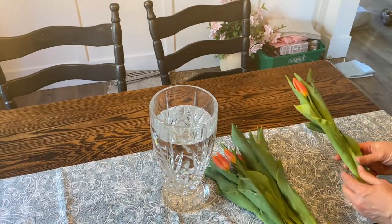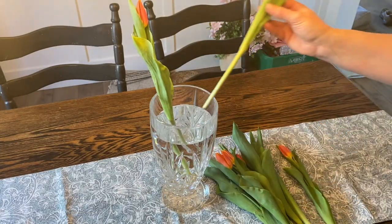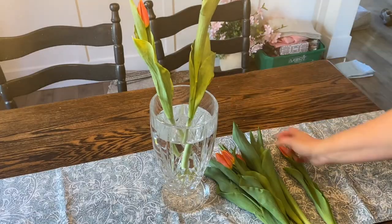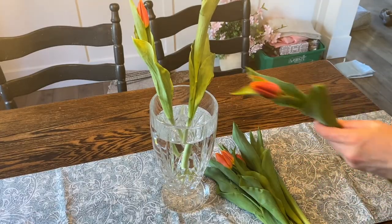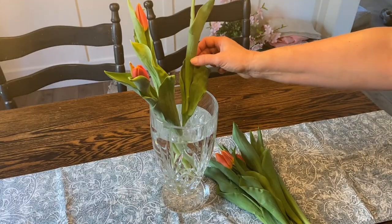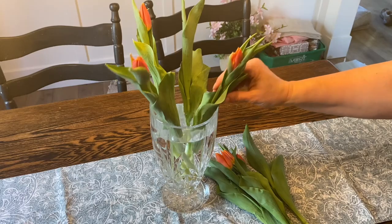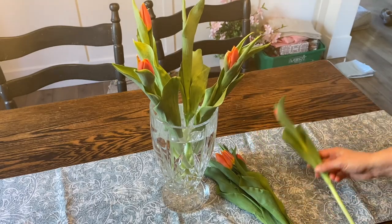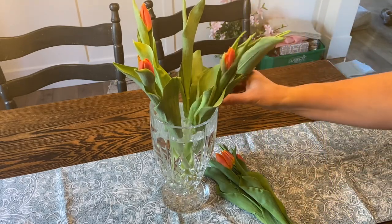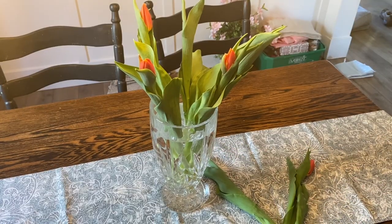Then I popped over to the grocery store to pick up some tulips. I was really hoping to find a multicolored bunch, but this was the only color they had, so I went with it. I placed them in one of my favorite crystal vases. This one is by Mikasa, and it was actually a wedding gift. I don't get to use it often, but since it's clear glass, it doesn't block the view or feel too heavy on the table. So I thought it was perfect for this setup.